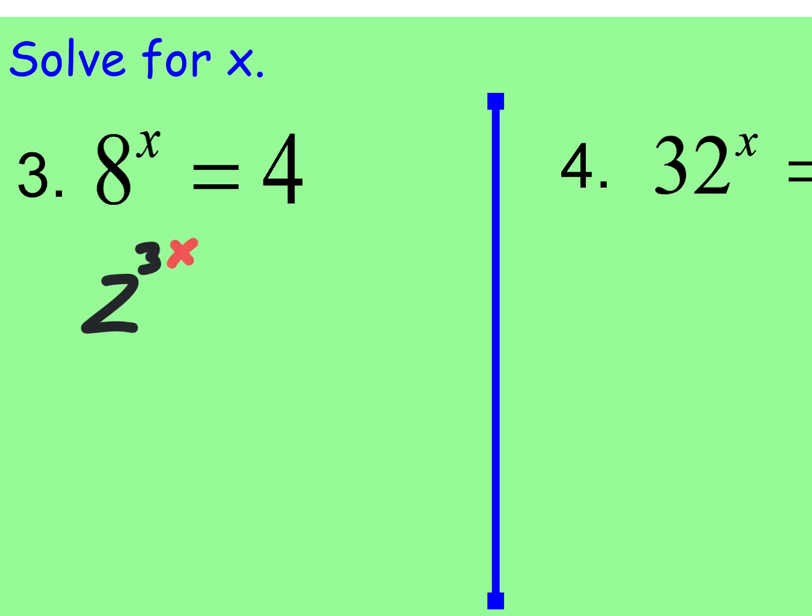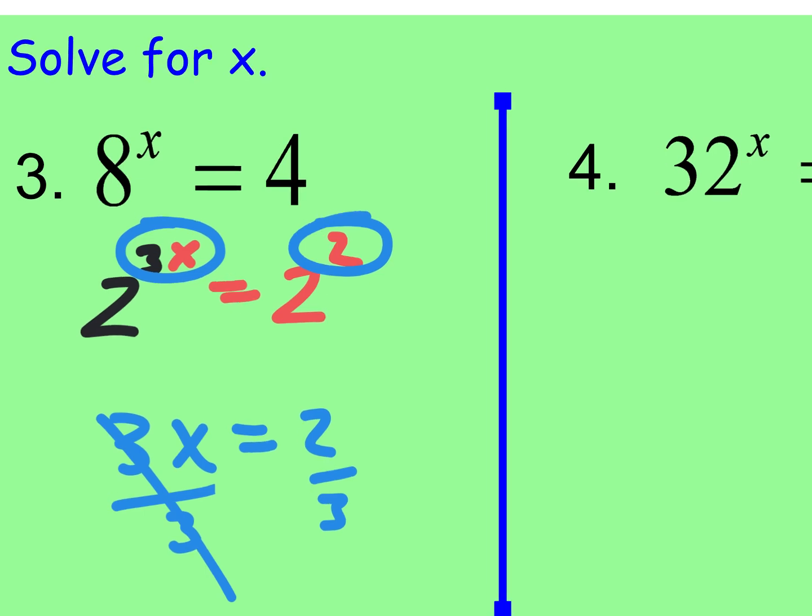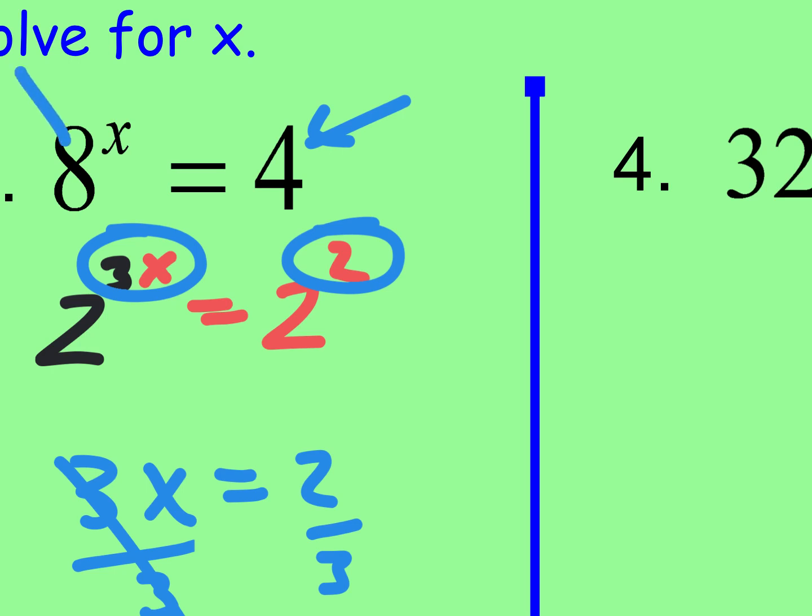3x. Exactly. And then we can make the 4 into 2 to the something, and then it's not that bad because the bases are the same. That equals that. 3x equals 2. I know you can't do it in your head super easy, but you just divide by 3, and the answer is 2/3. So we made them both have the same base, but neither one of them had a base of 2, and you had to be smart enough to realize, oh, I could make both of those be 2 to a power.